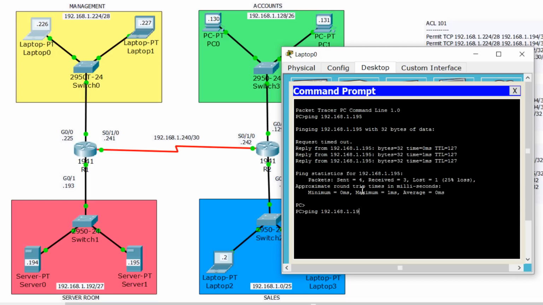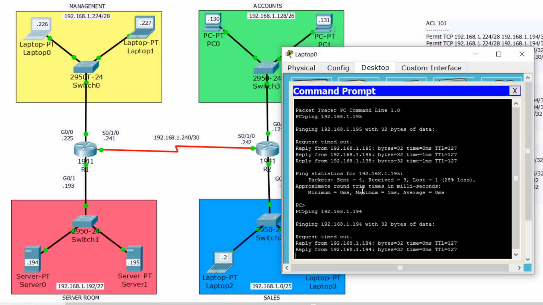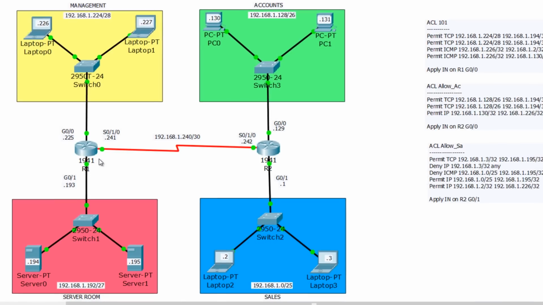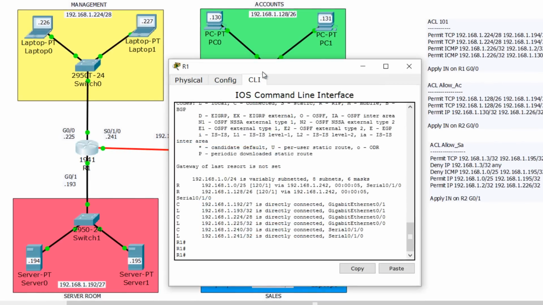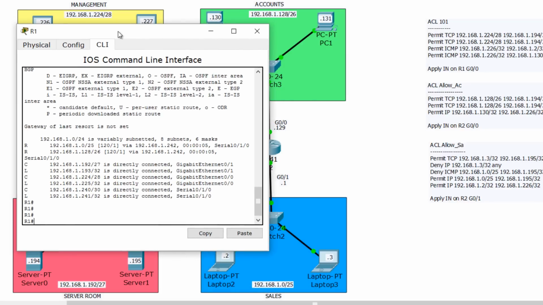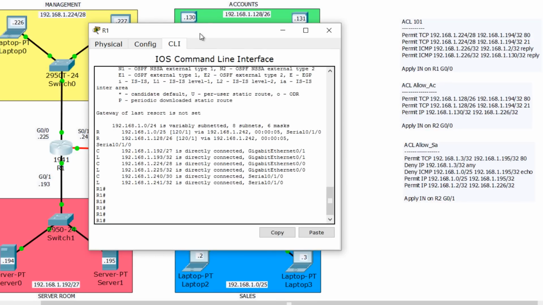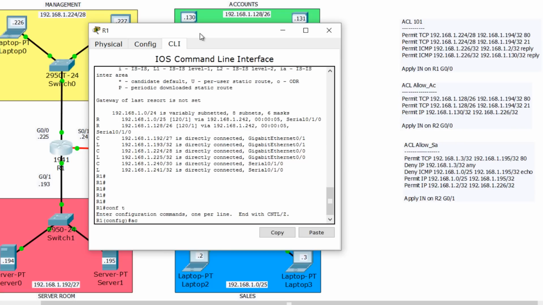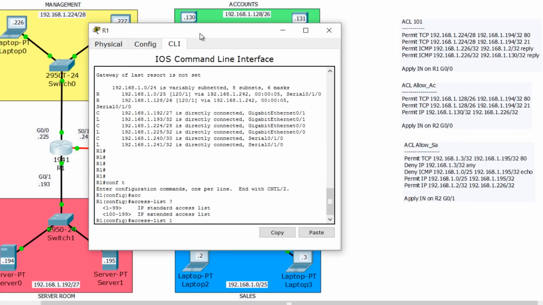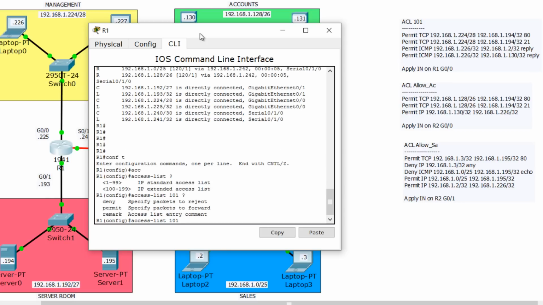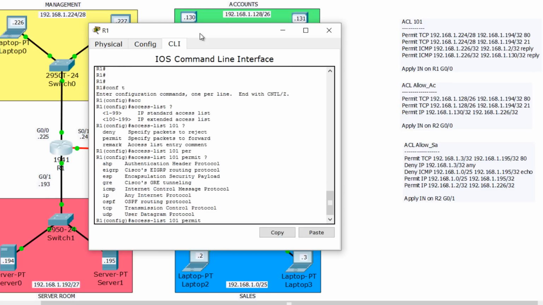And if I do 194, which is server 0, which is the only server that it should be able to access, it should not be able to access anything else according to our task 1, which is also working, right? So we'll go ahead and put that ACL. So we'll go to this device, router 1, and configure terminal. I say access list, and then I can put 101, which is the access list number, and then I say permit, then I say TCP, right?